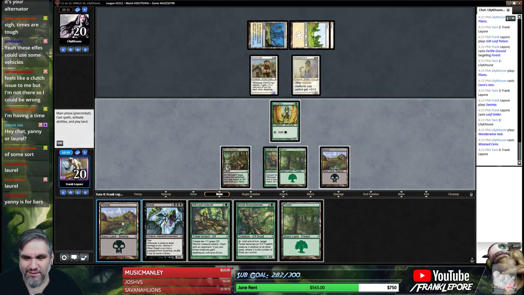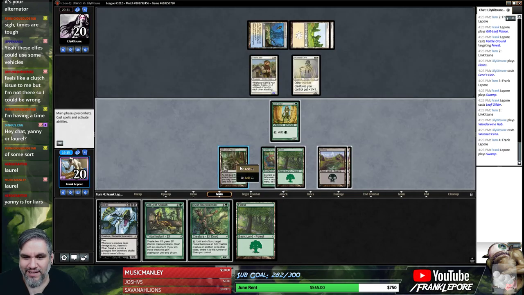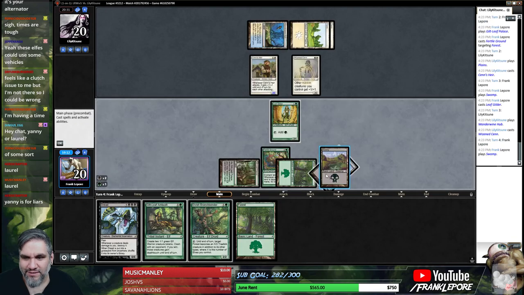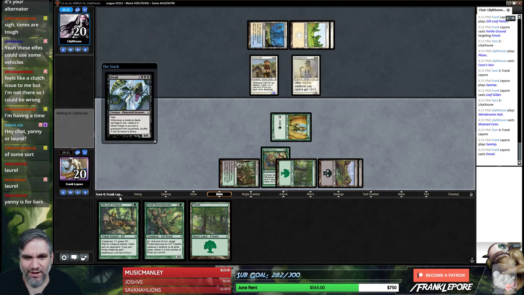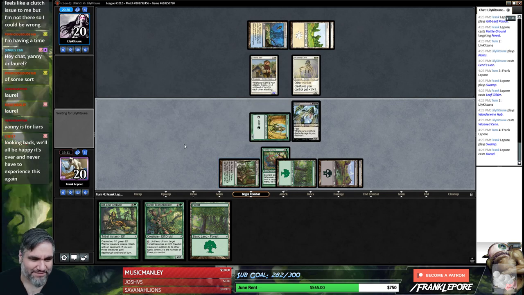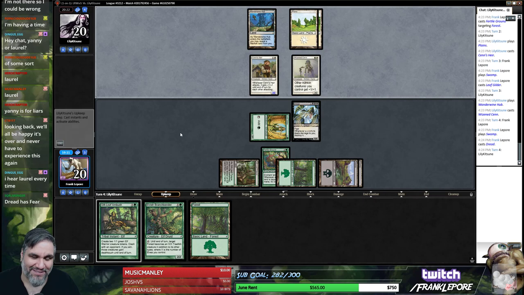You don't want to attack into my Old Leaf Gilder? I don't care. Add whatever color you want to this thing. All I know is that we're casting Dread for the first time in 8 matches. Seems good. Looking back, we'll all be happy it's over and we'll never have to experience it again.